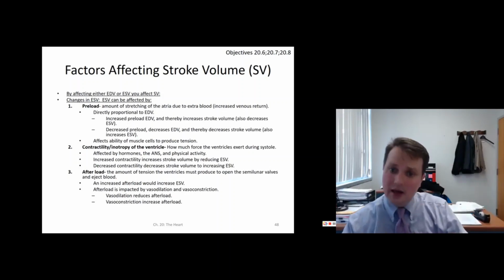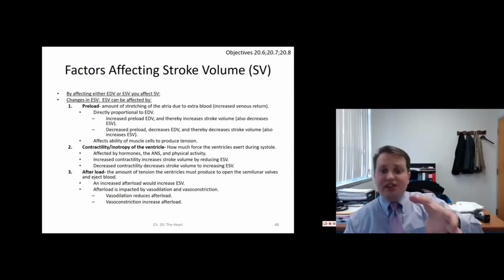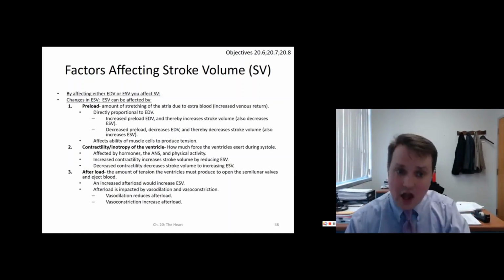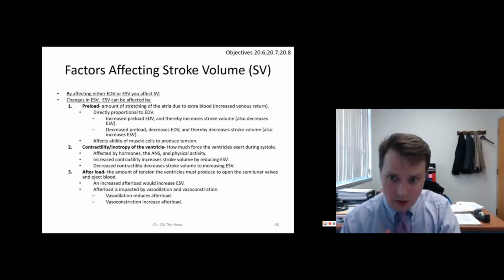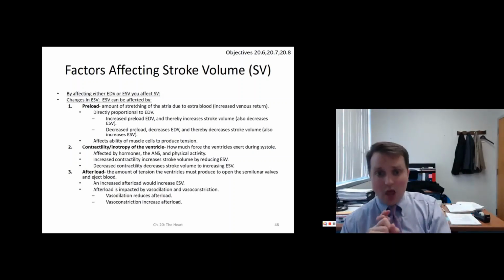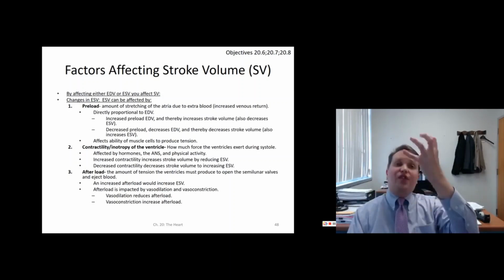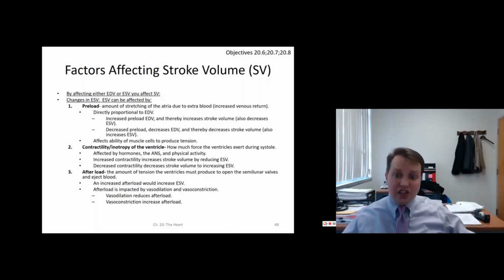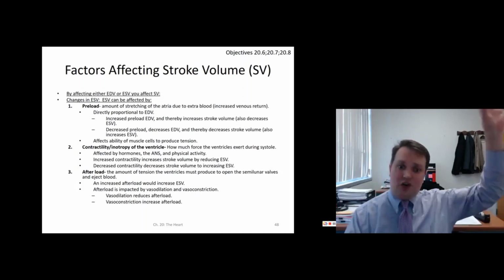Contractility is the other thing. This is how hard the muscle cells contract. It's called inotropy. You guys will give drugs called anti-inotropics, and these are drugs that affect contractility of the heart, like calcium channel blockers. Now, this is how much force the ventricles can actually exert. So remember we talked about during ventricular systole, that the ventricle has to start producing tension, but cannot eject the blood during isovolumetric contraction. Then it produces enough tension to shoot blood out.